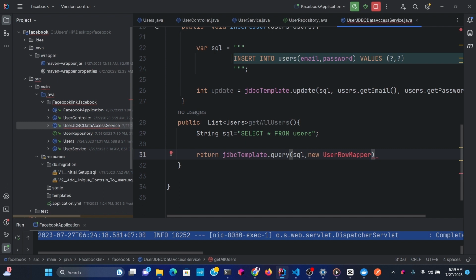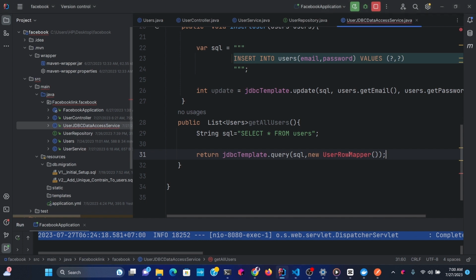Then I'm gonna finish it up. So this is what is gonna be returned: JDBC template, the query will be SQL, and the new user role mapper. And I always say that user role mapper is a helper that helps us to organize the information into a nice list of users object.